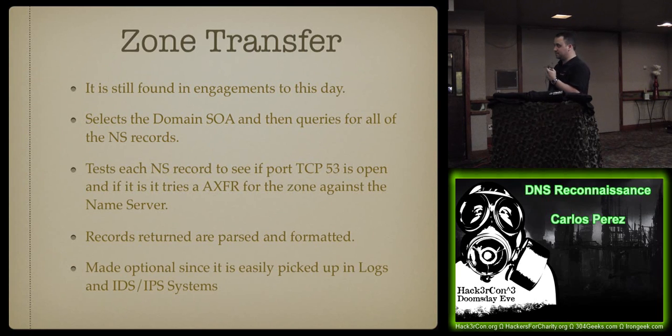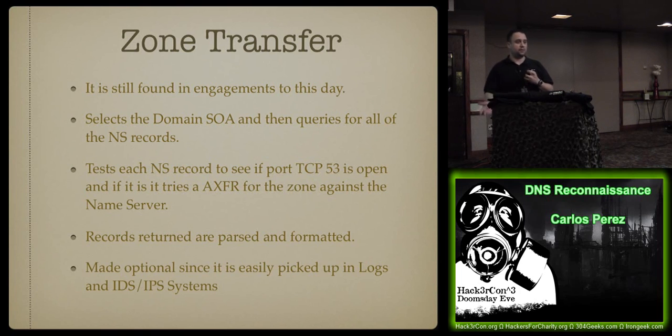Zone transfer. Well, everybody kind of knows zone transfers and how they work. And believe it or not, we're still finding this in engagements, and we're finding a lot of it. I'm still kind of baffled, why are we seeing this? But it's still out there. So the way DNSRecon works is, it will query for the Start of Authority record, it will find it, it will query that server for all of its NS records, and then it will check if that NS server actually has port 53 open.